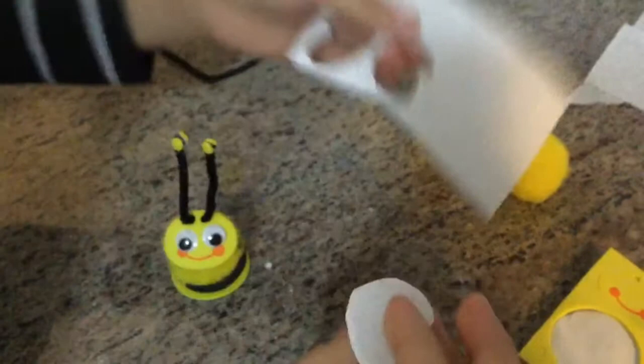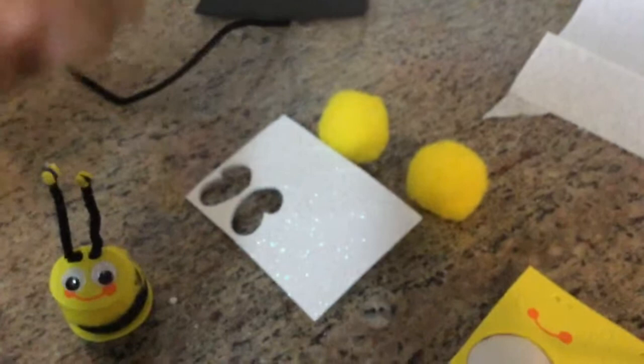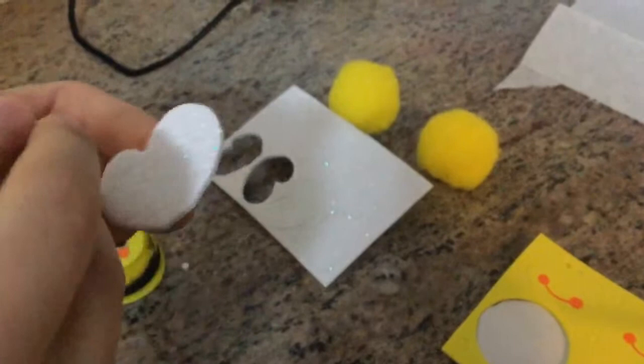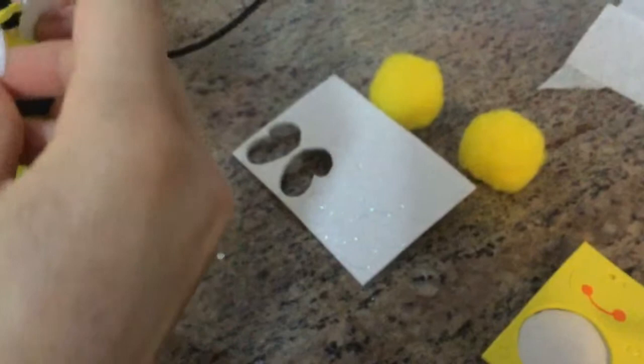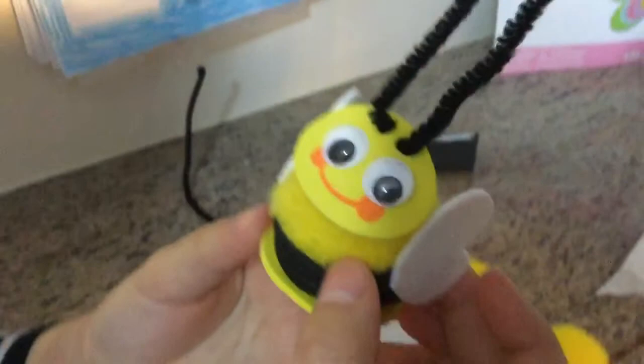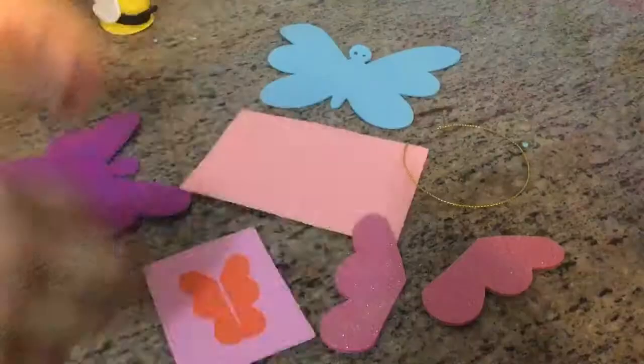Now let's do the sparkly wings. Maybe you can't see them a bit because the paper is sparkly too. Okay, let's punch out two. It's still sticking. These things are so sticky. Ever wonder why? If you know, write in the comments down below. Ta-da! A bee!